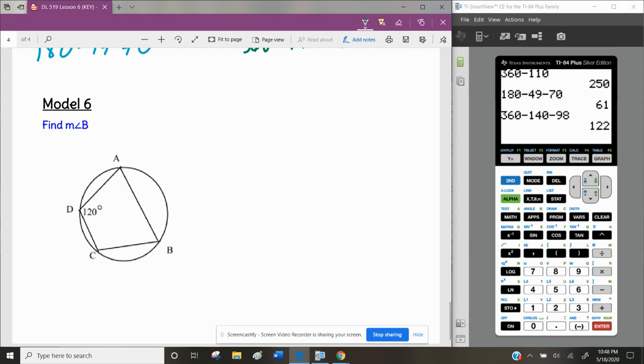So here, our last example, we're going to find the measure of angle B. So that means if I'm thinking about it in terms of arcs, I can't think about a quadrilateral because I only have one angle, and I would need 3 to find that using just the angles inside the shape. So we're going to have to do this in terms of arcs. All right, so to find angle B, it intercepts arc ADC.